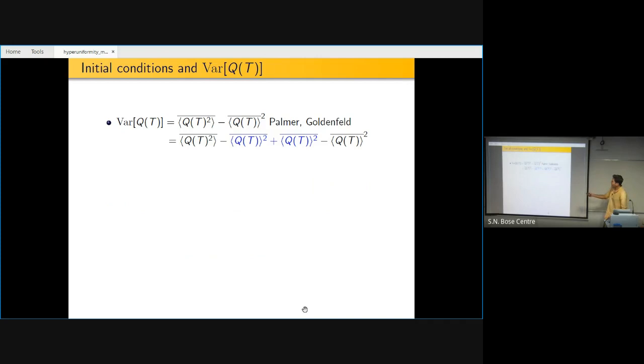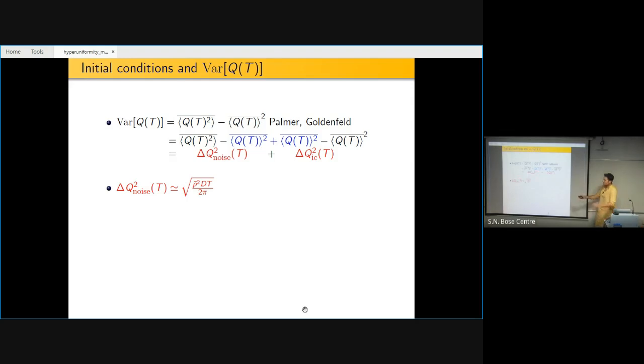So now, in this kind of broken algorithmic problems, there is a trick that was shown by Palmer in his 1985 review, and also you can find this in the book by Goldenfeld. You just add and subtract a quantity. So what we're doing here is essentially adding and subtracting the noise average q square to this expression. If you do that, the first two terms will give you something, and the next two terms will give you something else. What is this q square noise?